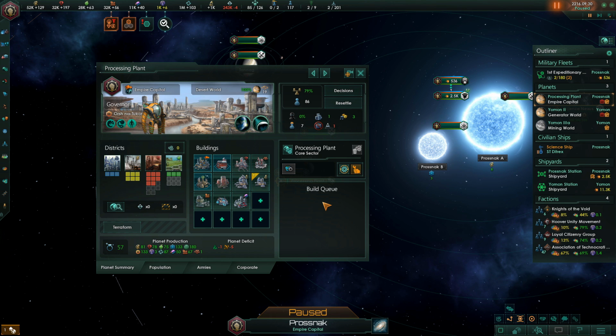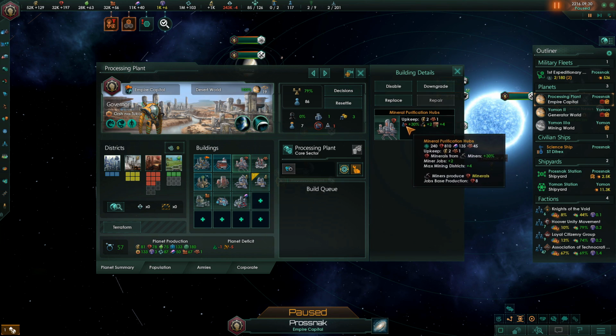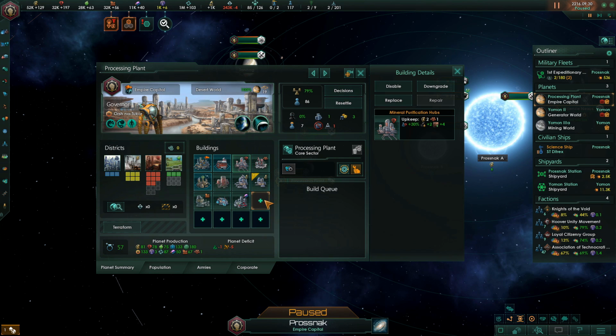Also carrying over from a machine empire, you'll be getting more districts from your production buildings. As you can see, this mineral purification hub is giving us plus 4 extra mining districts, and if this planet had more districts, we would be able to specialize it even further in mining. This increased specialization is incredibly good and applies to both minerals and energy output.